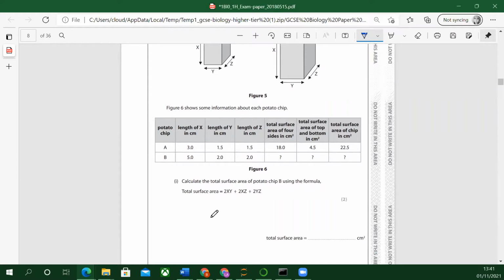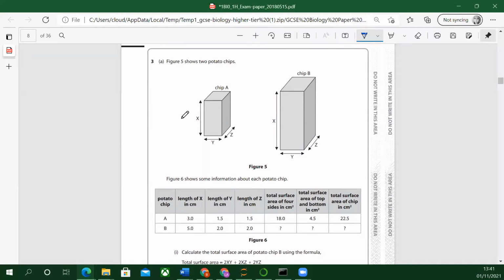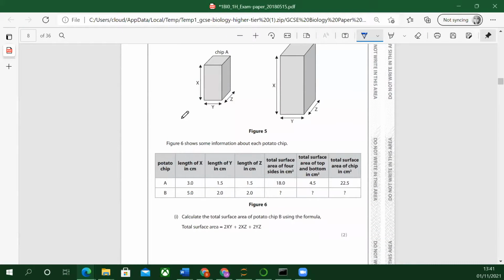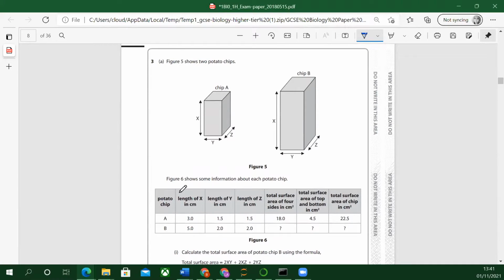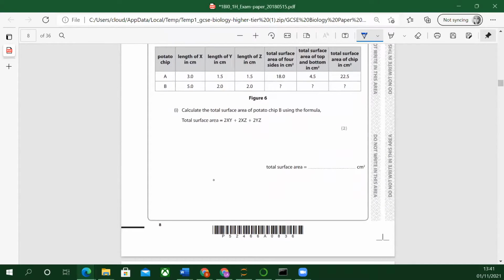I mean, you could do it the normal way in maths, couldn't you? I teach maths a lot. It's just the surface area of a cuboid. If you don't understand that formula, you can work it out normally, but also with x, y. So let's just do that then. The formula they've used, using the numbers.